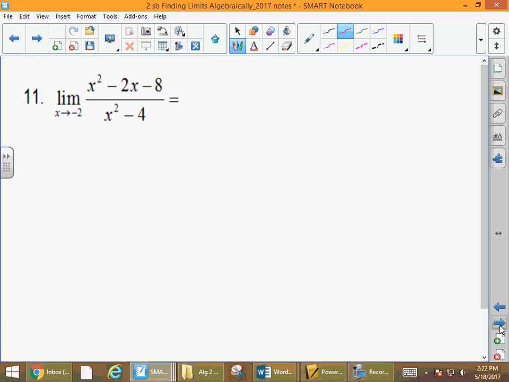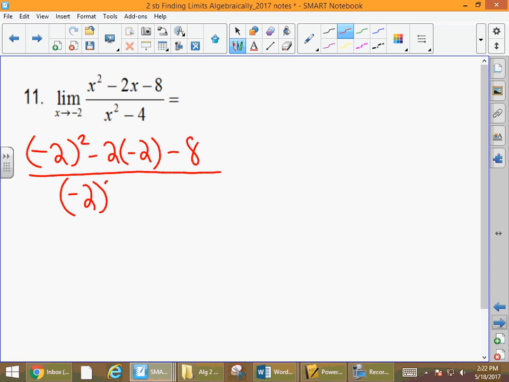As we flip our paper over, we look at number 11 here. When we do direct substitution on this one, again, the negative 2, our a value, is going to replace every x in this function. Be careful if you're typing it in your calculator, because we need those parentheses. But the thing to notice, without even figuring out the value of the top of the fraction, is that what's going to cause us a problem is the value in the bottom. When we have 0 in the denominator, like we saw in example 4, our limit did not exist. Well, negative 2 squared is 4, and 4 minus 4 is 0. We cannot figure this value out with direct substitution.